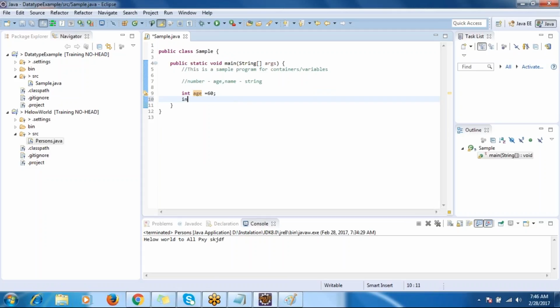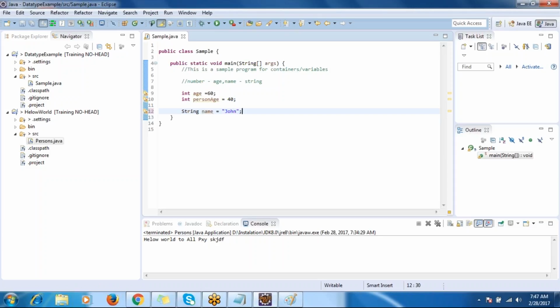Now I'm going to create a different variable, int person age equal to 40. So this is a data type, this is the variable name and this is the value. Now this is clear, right? Yes, this is clear, but the only question I have, integer is always referring to numbers, right? And string is always referring to characters like Peter, John, Bob, something like that. Yes. String is a data type and name equal to John.